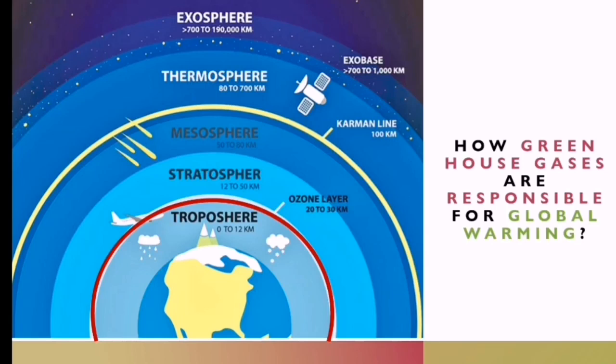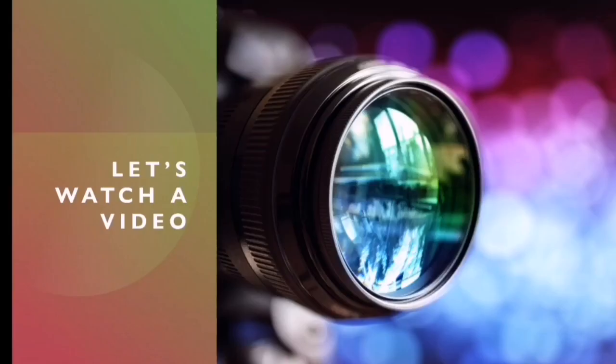So at the end of the day, the heat is trapped inside, which is increasing the temperature of the planet Earth. I think you have understood the main reason and how greenhouse gases are responsible. You will be clearer after watching a video on it. So let's watch a video.